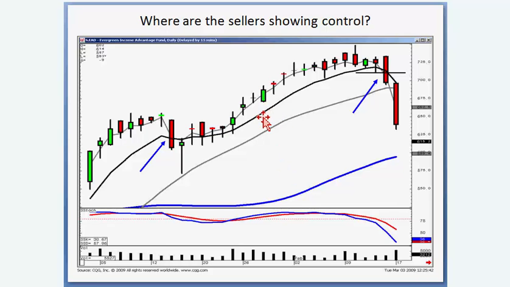You can scan only optionable stocks. It all depends on what you want to set your scans up for. Which means if I'm going to just trade optionable stocks, then I make the universe that I'm scanning just optionable stocks. If I only want to trade stocks that are anywhere from $2 to $5, then I set up my universe for only looking for stocks at $2 to $5. If I only want to trade stocks that are above $50, then my scan is for all stocks that are $50 or greater.